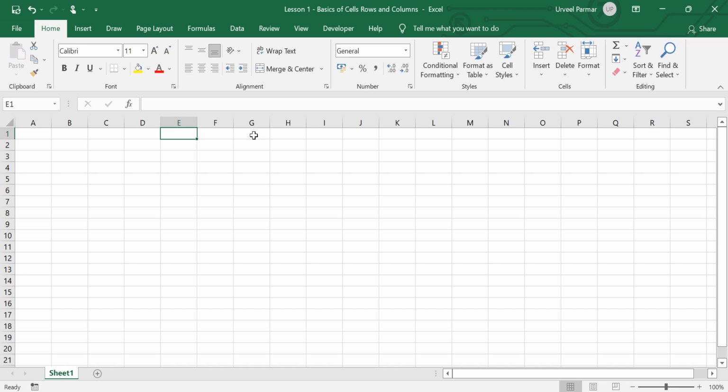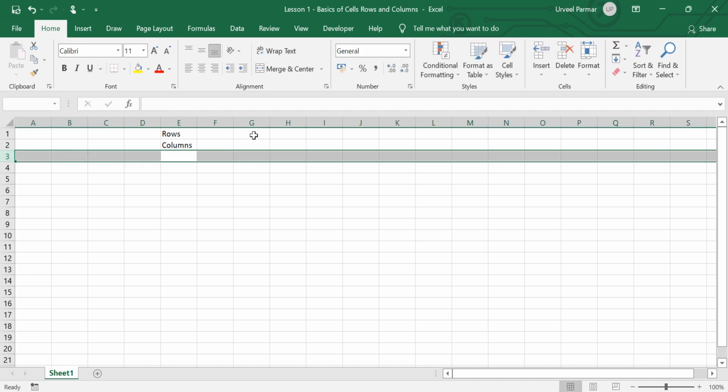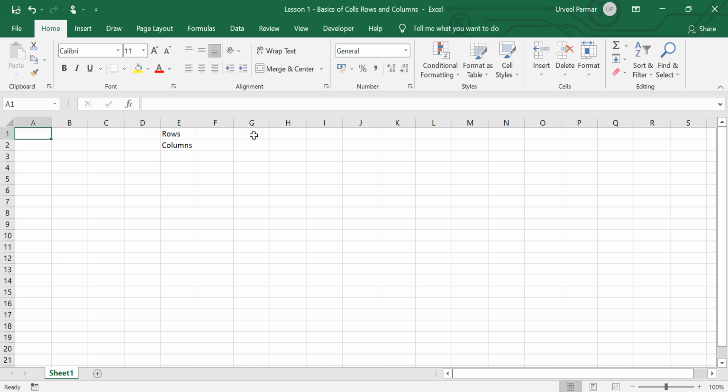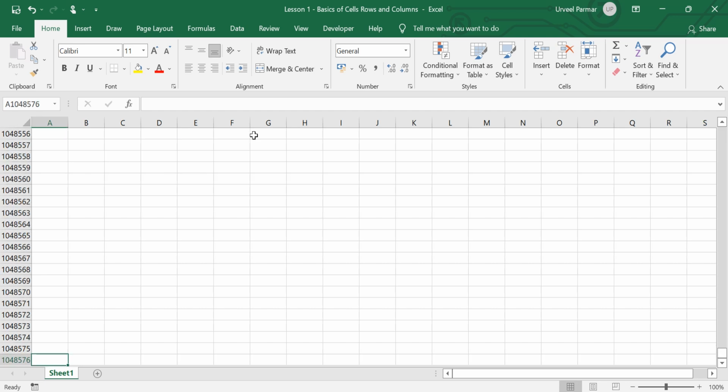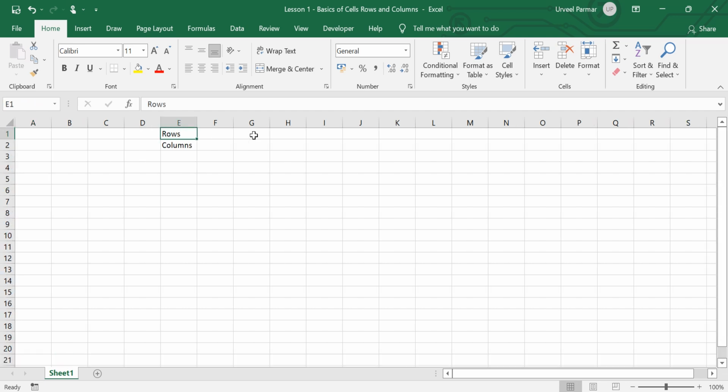Each cell has an address which can be understood by learning about rows and columns. Rows are horizontal and are numbered from 1 to 1,048,576. That is, an Excel worksheet has 1,048,576 rows.